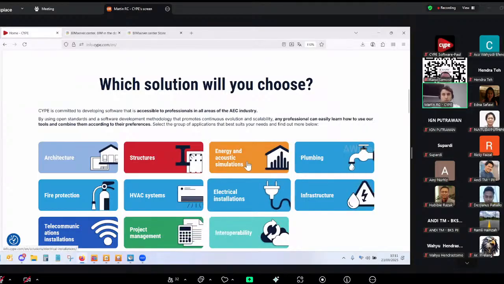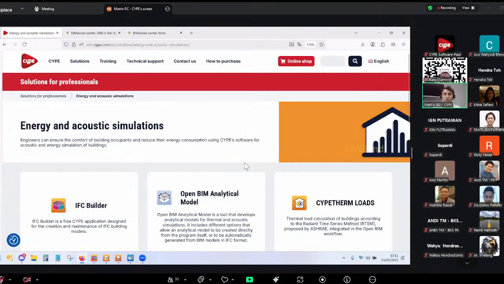Why is it interesting to use these programs? Well, when we are talking about being sustainable when generating our projects, to achieve that, it is really important to have information as precise and as professional as possible, based on tested methodologies.